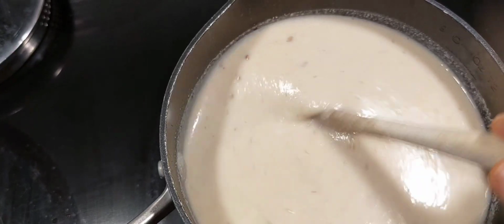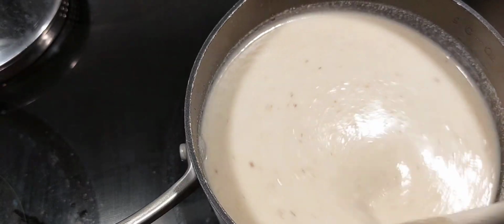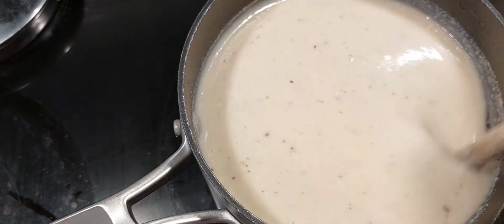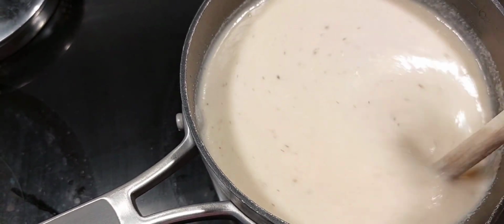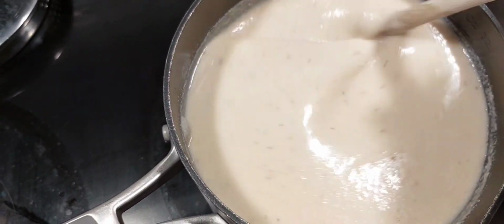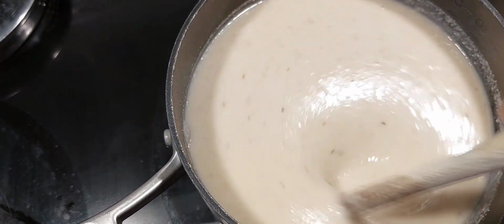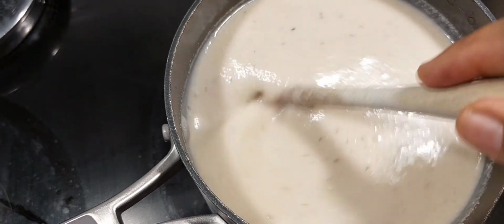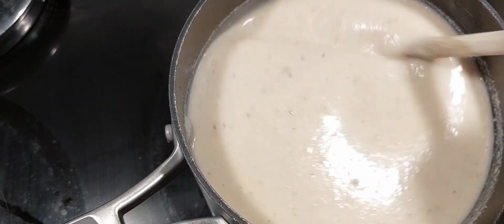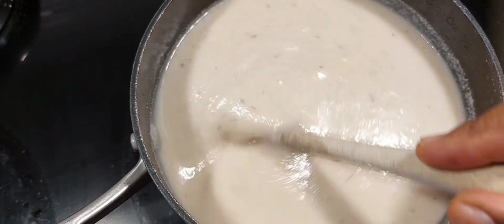You can add vanilla, almond extract. If you're a porridge person, whatever you typically put in your hot cereal, you put it in here. It's very delicious with peanut, right? And the children, my little lambs, usually at this point when I give it to them, sometimes they'll add peanut butter to it, because I don't like to have it with peanut. Peanut doesn't agree with me anymore. I love peanut, but my body doesn't like it anymore. So the children do love it with peanuts, so at the end of it they'll add a little peanut butter to it.